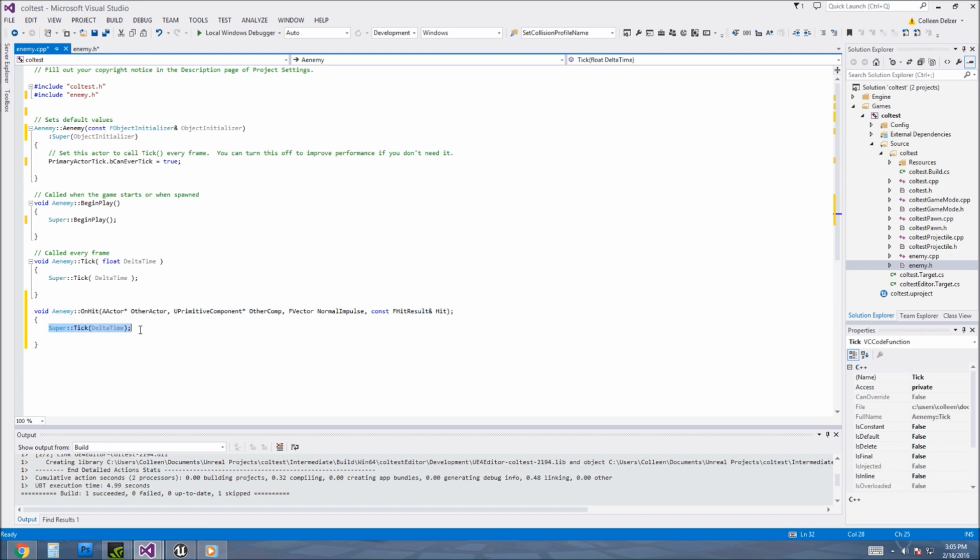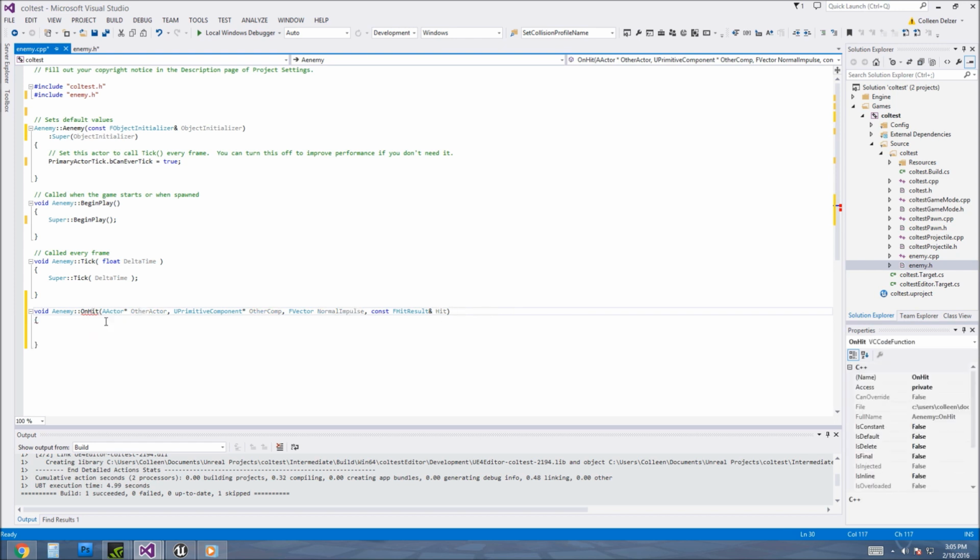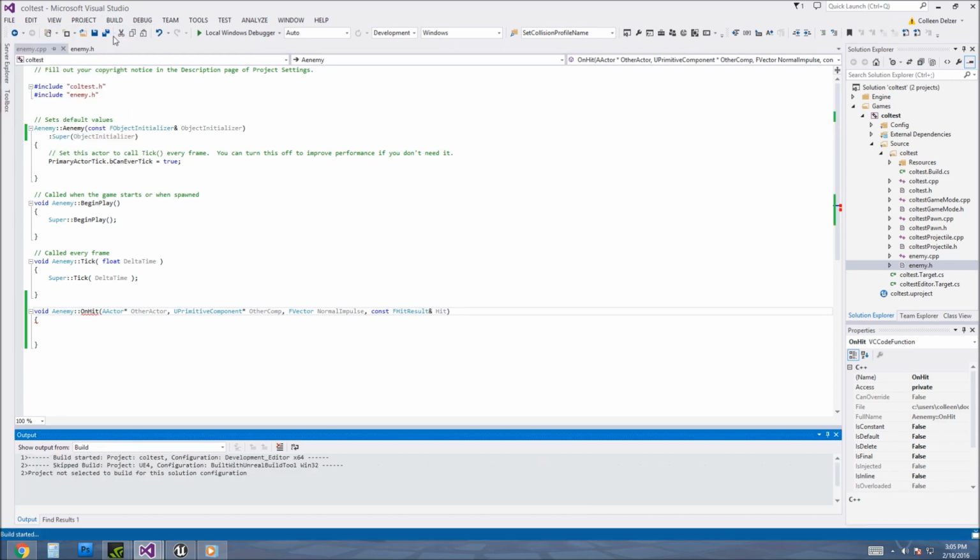Take the Super away. Okay, I think that's pretty much good. Oh, this happened before. Yeah, take that off, and then everything should be good. Okay, I'm going to build it, make sure everything's good before we continue.